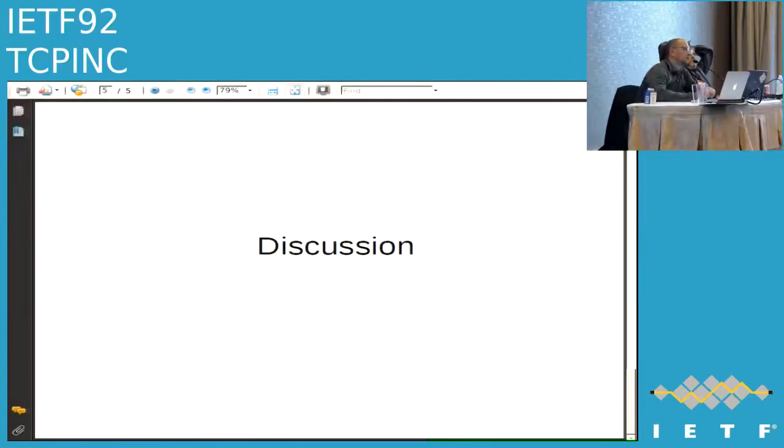So just to answer your question, in terms of integration with multipath TCP, there are already drafts about how to integrate TCP-crypt with multipath TCP and how to integrate SSL with multipath TCP. Okay, so at least people are looking at it. That's awesome. Let's see, just make sure I haven't left anything out.